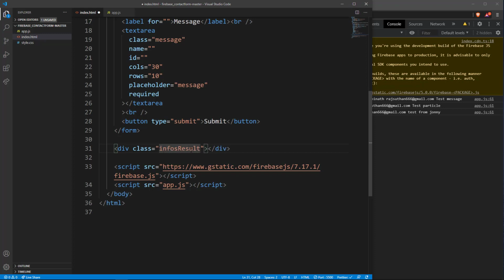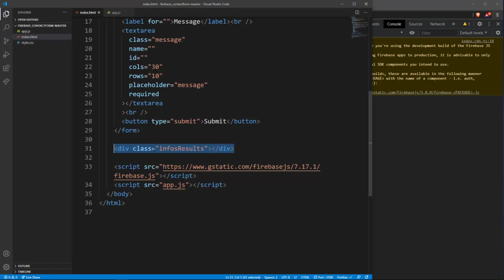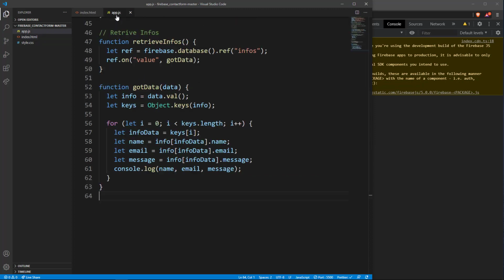This helps me customize it in CSS, as well as get this div through JavaScript. I'm going to wrap all of the information we get inside this infos results div. So I created an empty div. Just let that be empty.